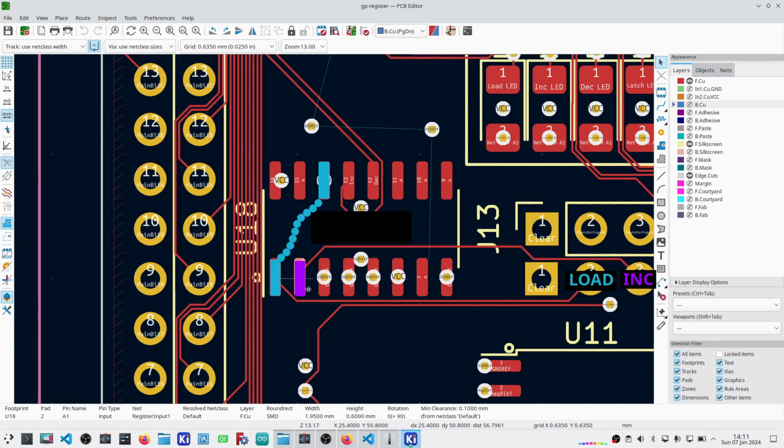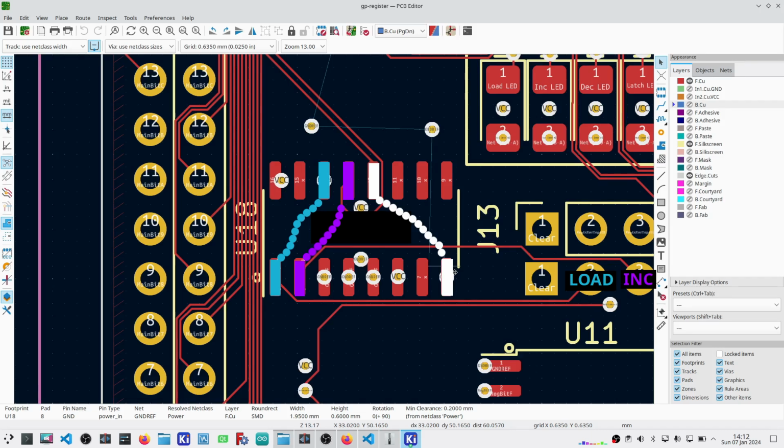After removing that, I should be able to take a Bodge wire and connect pin 2 up here to pin 13 and have that continue to work. Decrement is going to need its signal handled properly. If I take pin 12 and connect it to pin 8, which is a ground ref, that should completely drive it low and not leave that output floating. That should be the extent of what I need to do, or at least the changes to the PCB. There are other changes that will be required, but we'll get to those in a few minutes.